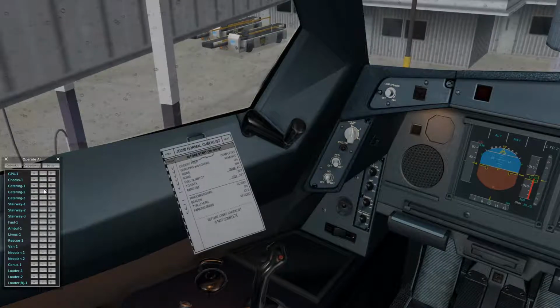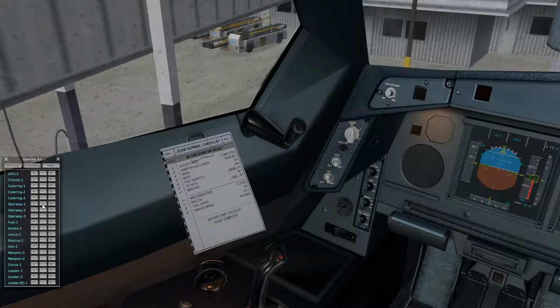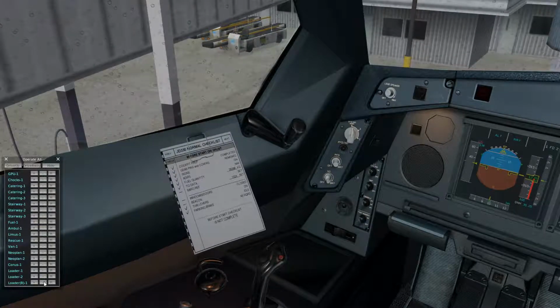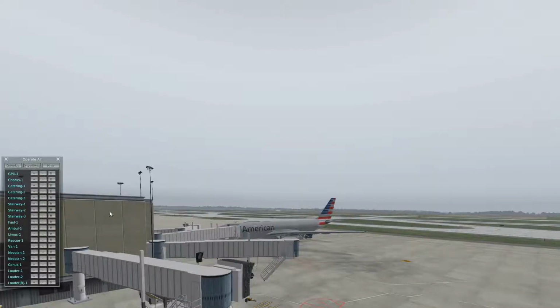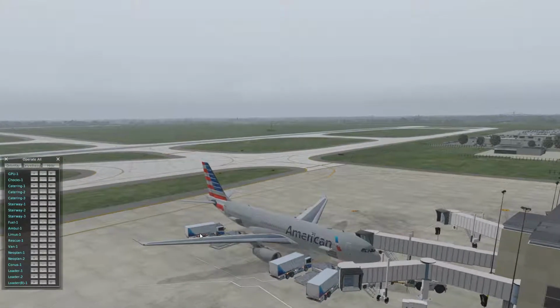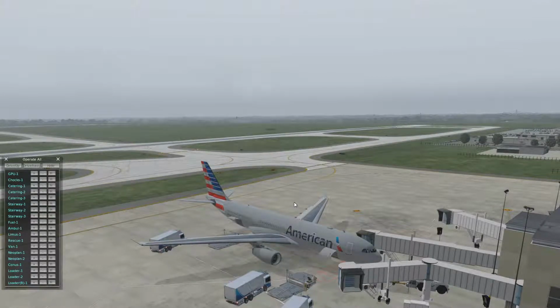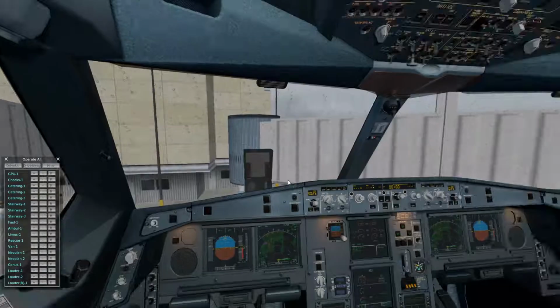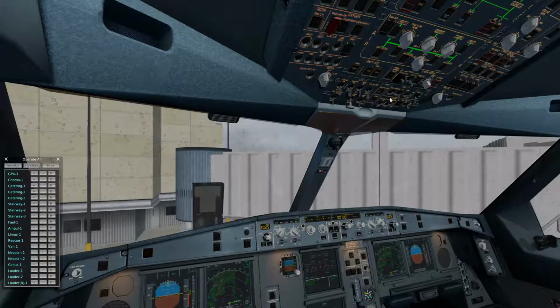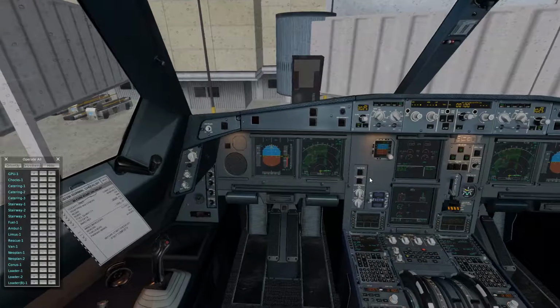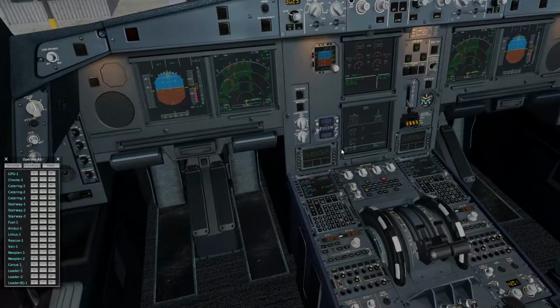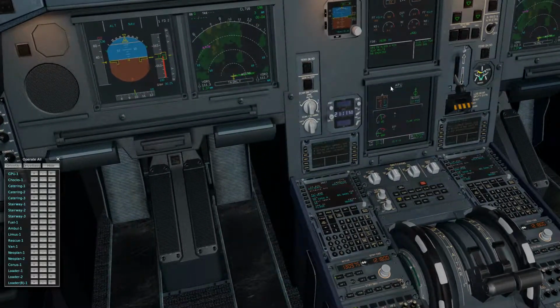Keep those on. We can go ahead and tell these to drive away. I believe I did this one and these. They should all start driving away now. Yep, you can see them folding up, getting out of here. Wait for them to leave. We'll go ahead and start our APU. Wait for the APU to become available. You'll see it right here pop up and say APU avail.